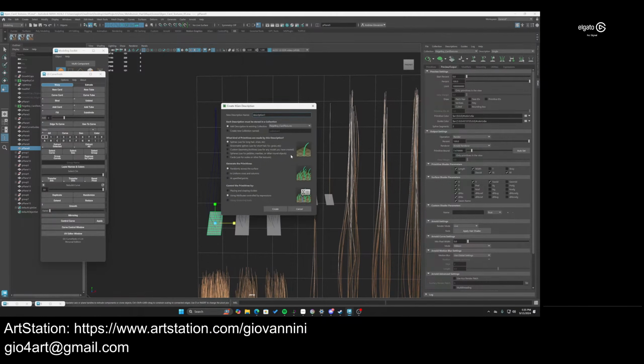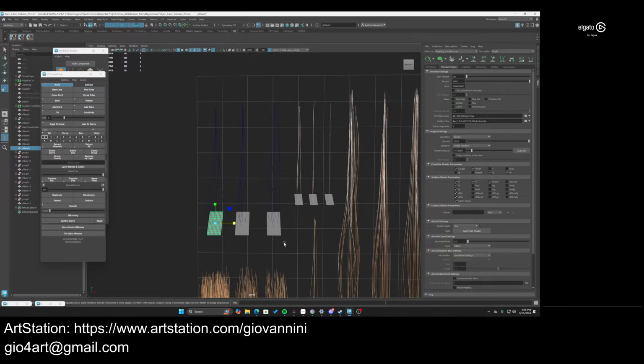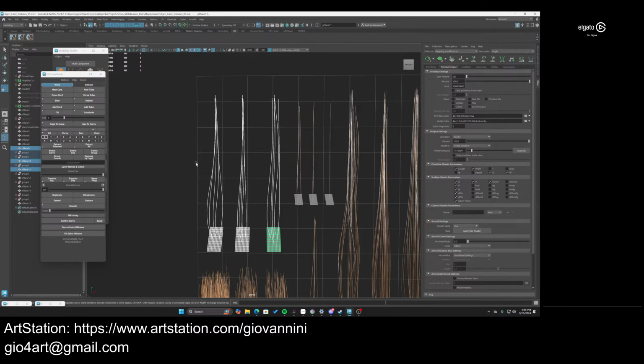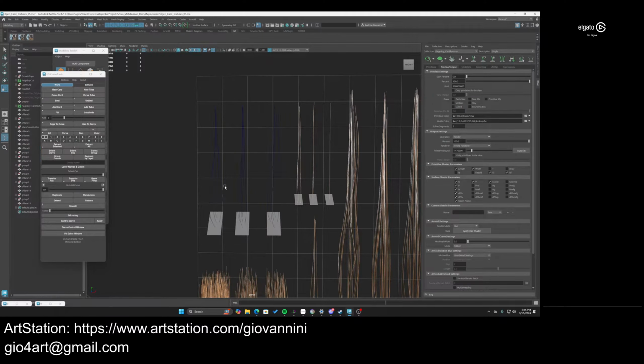So these will be our secondary clumps. Secondary one. Hold on, before we do that, let's do the usual. Shift Alt D to delete history. Then freeze transformations. Oops, that shouldn't have happened.